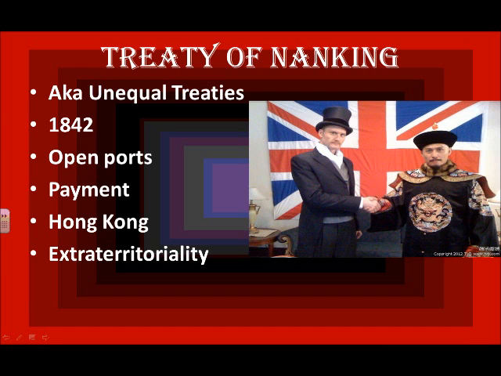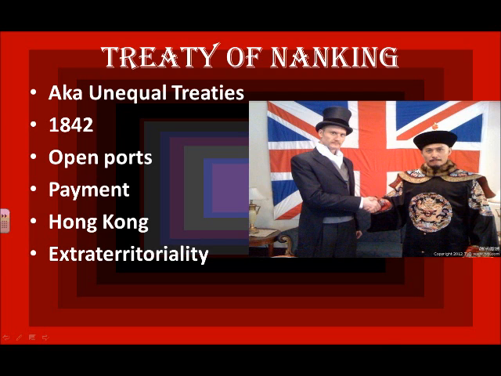And last is this clause called extraterritoriality, meaning that Europeans who will end up in China through their business interests don't need to follow the laws of China, but that they will be judged by the laws of their home country. So we had the example in class. If a British man is walking down the street and he murders a Chinese man, if he were to be judged in a Chinese court, of course they would convict him. Not only is it wrong, but he's European. He's sort of the enemy. But what would happen with extraterritoriality is he will be judged by the people of his country. And they'll say, well, he's one of us, and they would get him off as not guilty.